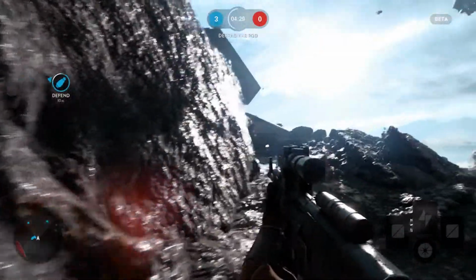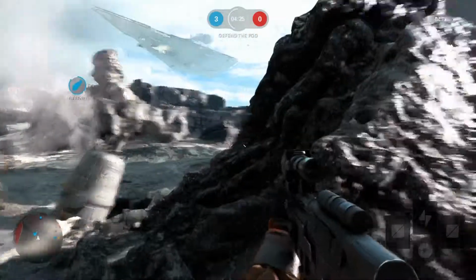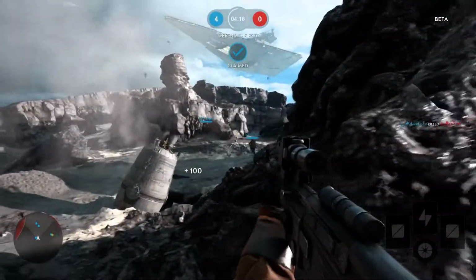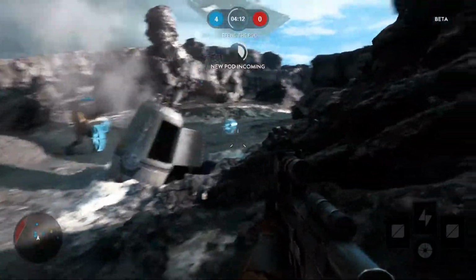Oh, you're my team. Scared me, man. Don't be doing that, dude. Can I get up here? Oh, no. Where are they all? The escape pod is under our control. 4-0, guys. 4-0. Doing good. Oh, no, you're my team.